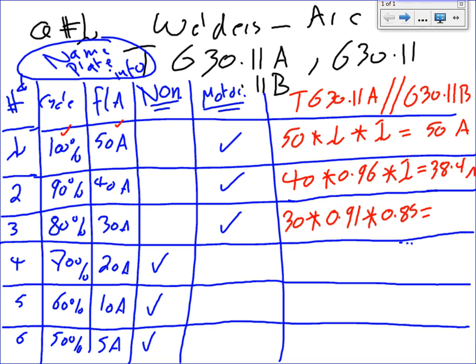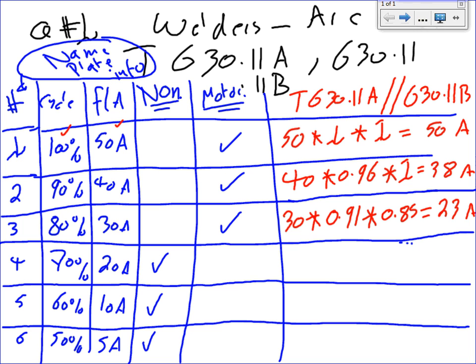23. Let's make it 23, guys. 23. And you know what? Anything less than 0.4, this is 38. Let's make it 38 amps. 38 amps, 23. Anything less than 0.4 or 0.5, drop it. Okay, let's go to the fourth one.